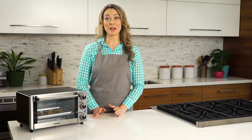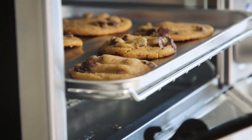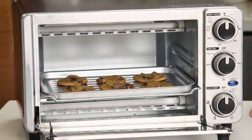And while it's baking, we can effortlessly check on our food with the auto glide racks. They automatically pull out when the door opens, so you can easily observe the food while it's cooking. And voila! In just a few easy steps, we have delicious and warm cookies for everyone to enjoy.